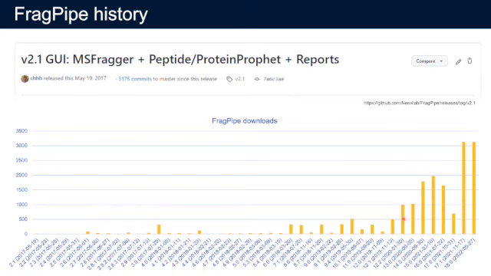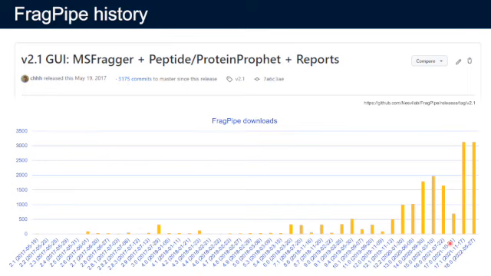But since its first release in 2017, we have kept adding more modules and functionalities to FragPipe to make it easier to use and more versatile and comprehensive. Up to this week, there have already been 18,000 downloads across all versions of FragPipe.